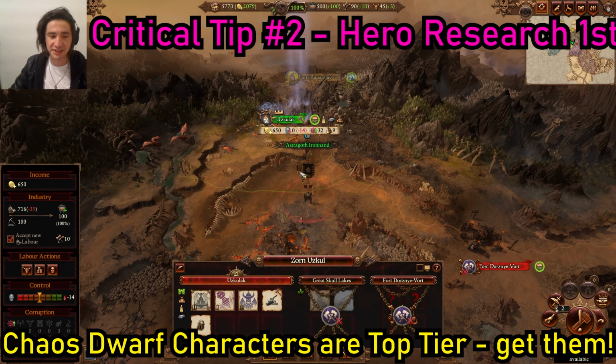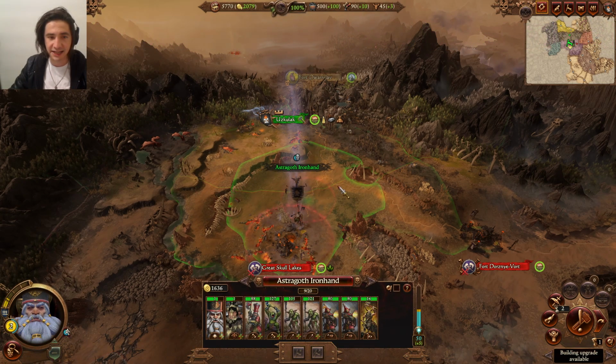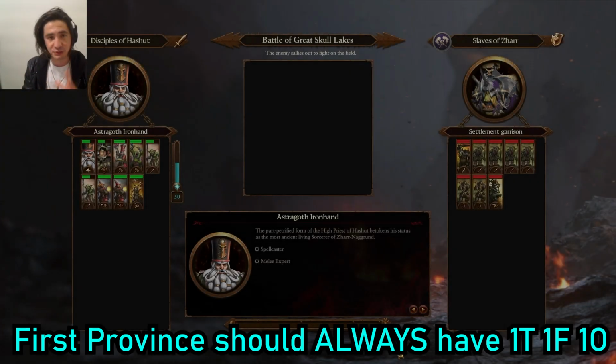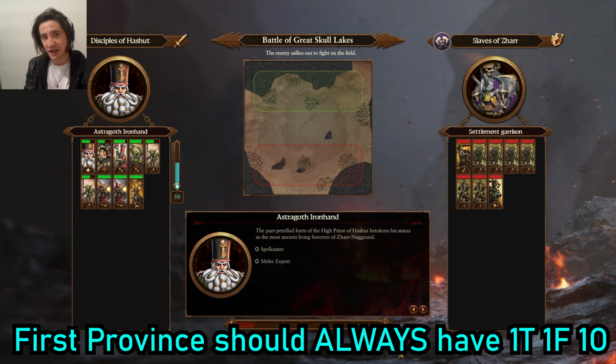So we're in a great spot. Let's attack and take this first settlement. Now every single Chaos Dwarf for their first territory needs a factory, an outpost, and the tower. So there's a drill building which will help you get great mileage from having this variety, but soon enough you will want majority outposts, but you also want a few factories as well.